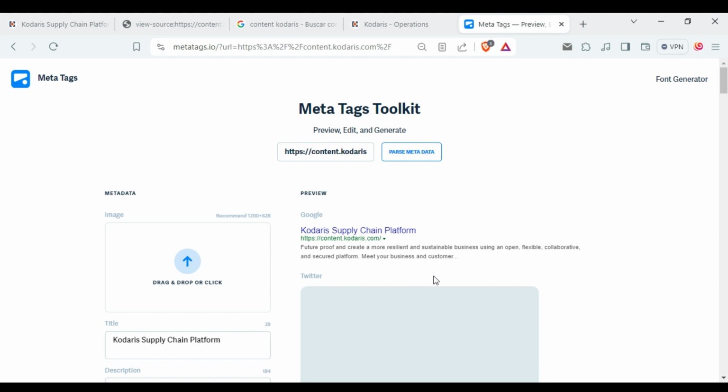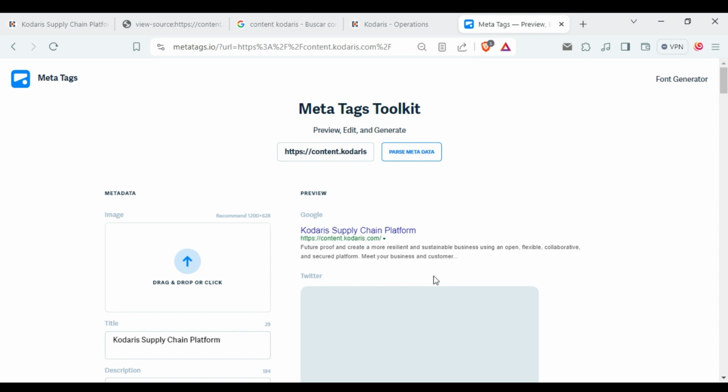Now again, if Google thinks that there is something else on your page that has a closer match to the user search query, they will use that instead. But we can use this to verify that our defaults are in place and will be used by Google if needed. Alright, so I think that pretty much covers it.